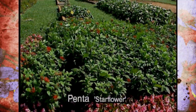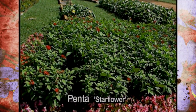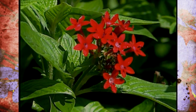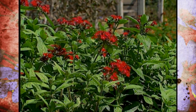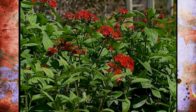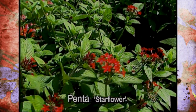I also saw a lot of penta or star flower growing over there. Of course we have it this year in our hummingbird garden, and it's also around some of our raised beds and ground beds as well as around the barn. It comes in pinks and purples, and that one was used quite often again as an annual. And remember here, the hummingbirds love it.